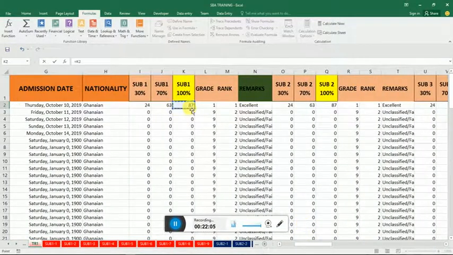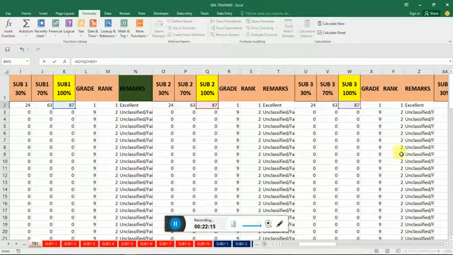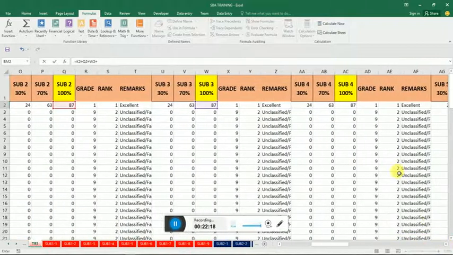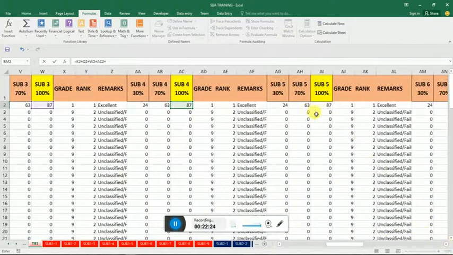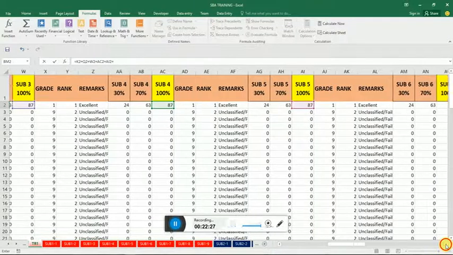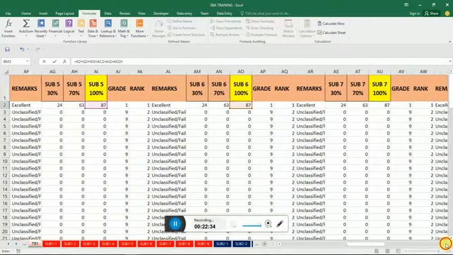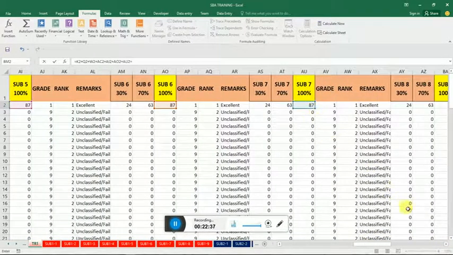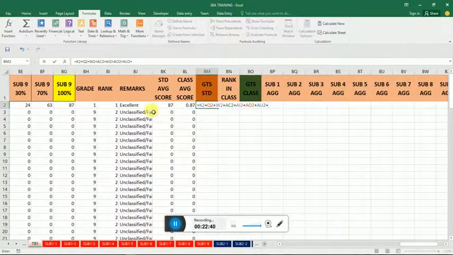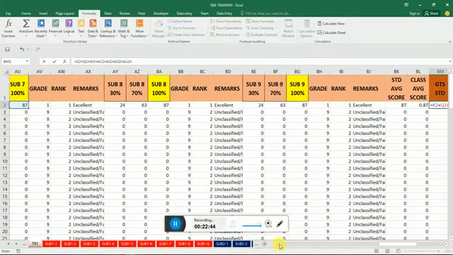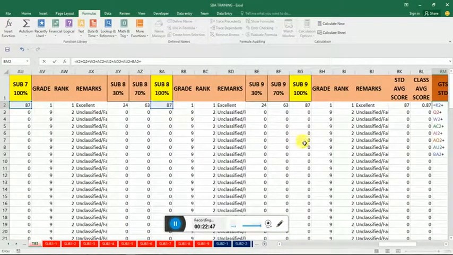Okay, so this one, then hit your plus sign, subject 200%, plus sign, subject 300%, plus sign, then subject 400%, plus sign, subject 500%, plus sign, subject 600%, plus sign, then subject 700%, your plus sign, subject 800%, you hit plus sign, then the last one, that's subject 900%.